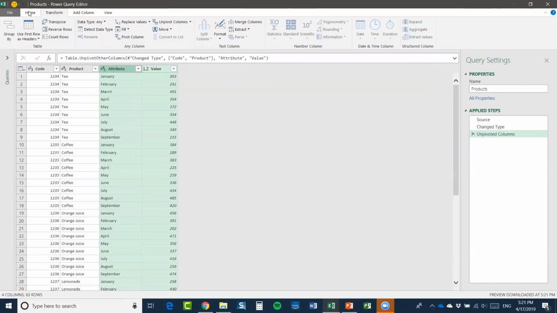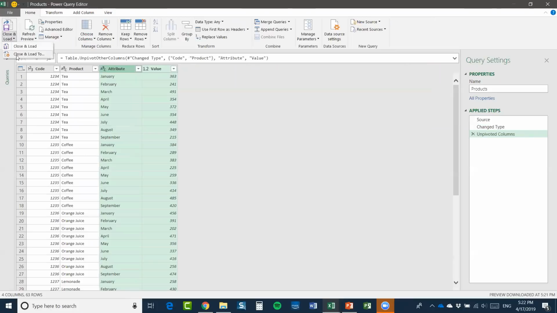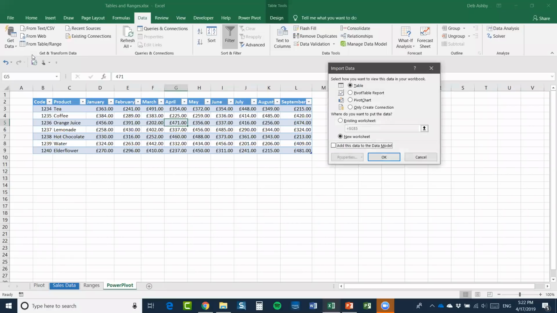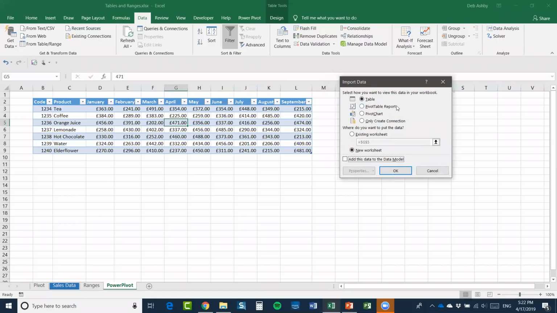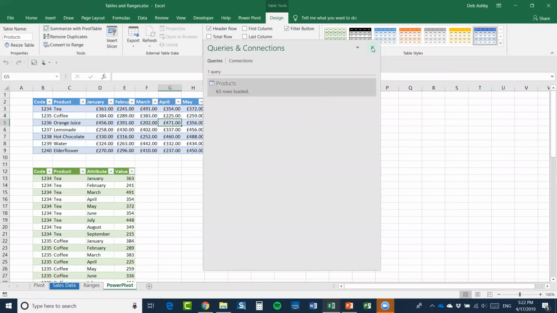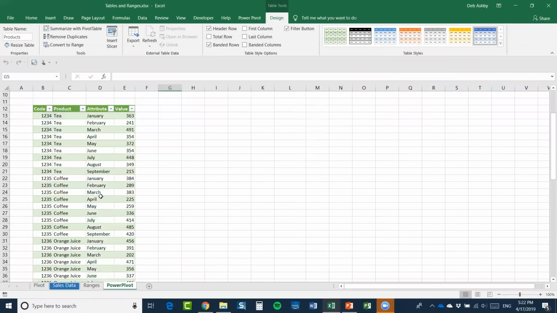And now I'm going to go to Home and load it back into Excel. So if I click Close and Load To, and it does sometimes take a few seconds for this to pop up, it's now asking where I want to load it to. So I'm going to say I want a new table, on the existing worksheet, and I want you to put the table just here in cell B12. And click OK. Again, this can take a little while. Just going to close that window down. So now it's imported that data with the changes that I made.